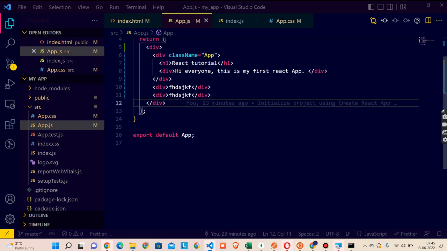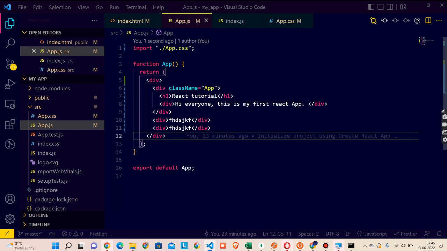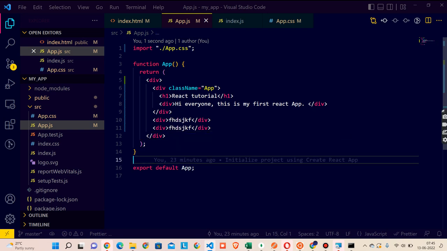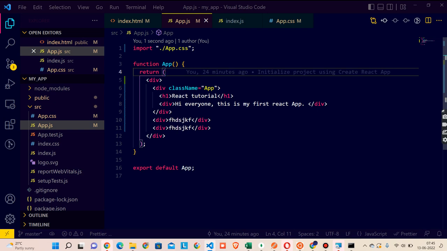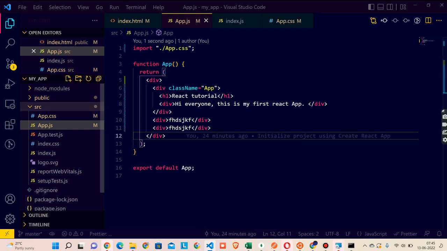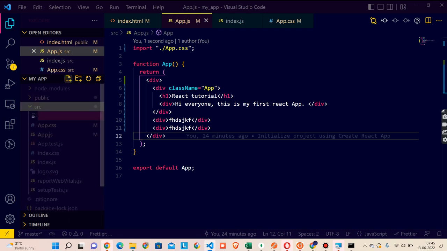Now we'll check a few things. They have imported this, they have exported this. There is some function, there is some return. So what we will do is create one file. You can give any name, but in React.js, if you're going to start with the file, give the file name with a capital letter.